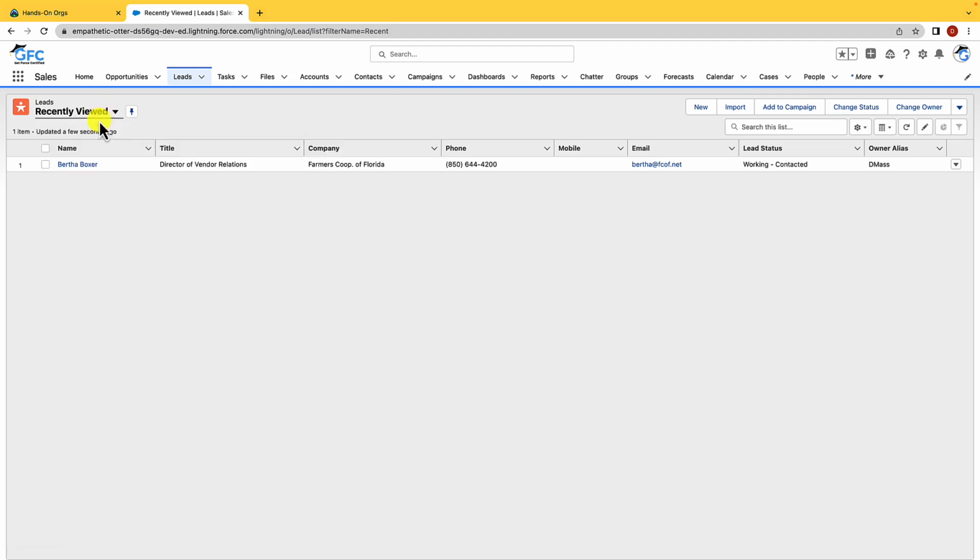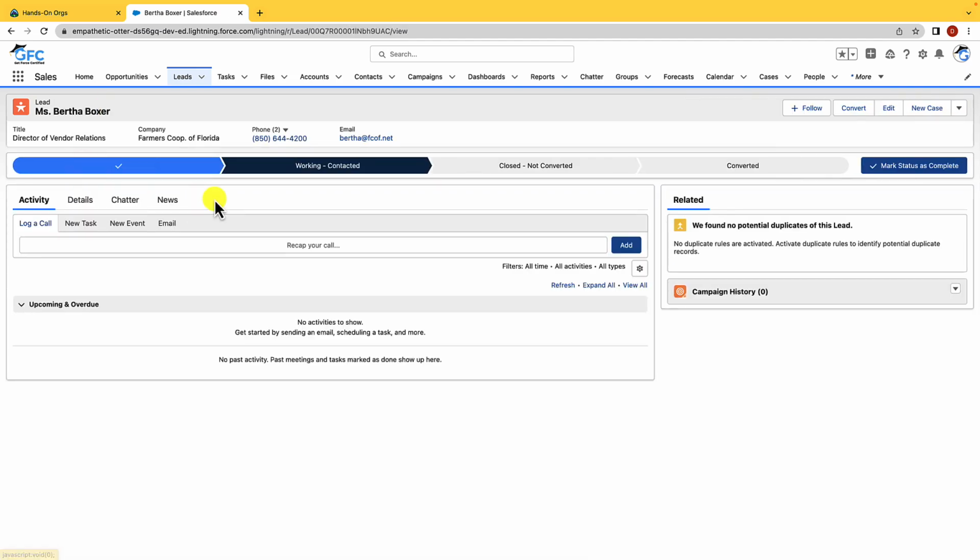Now, we've covered most of this in the navigation section, but let's have a quick recap of what we can see here. We have the highlight panel, which shows any fields that are set by the compact layout for an object. It's a great place to get a quick overview of a lead. We also have the object-specific quick actions in the top right of the highlight panel, and we're going to talk about these in more detail later on.